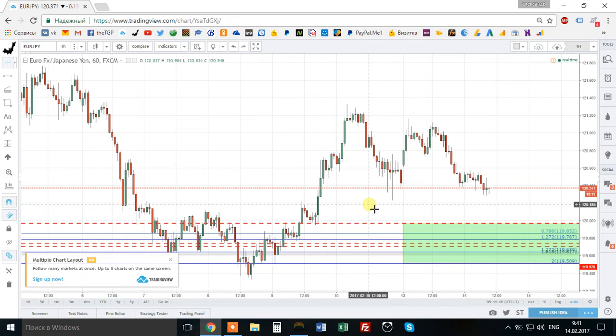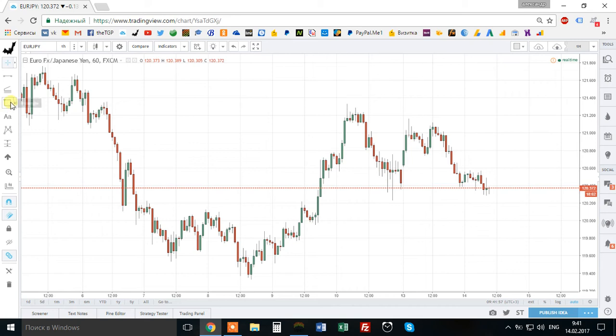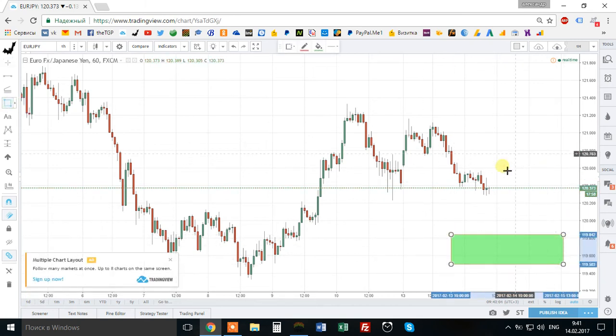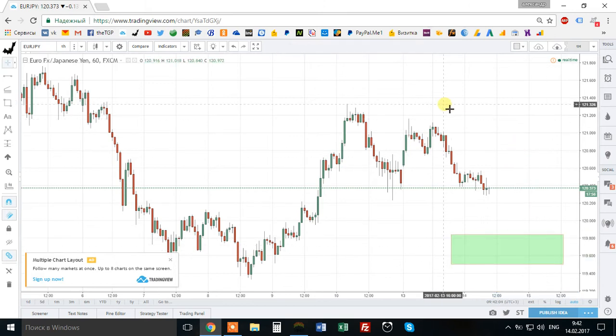Hope everybody found that formation already. Let me delete those lines this way. Let me put this rectangle back. It was somewhere here. It doesn't really matter. The actual entry is that advanced pattern formation entry, at least for me.